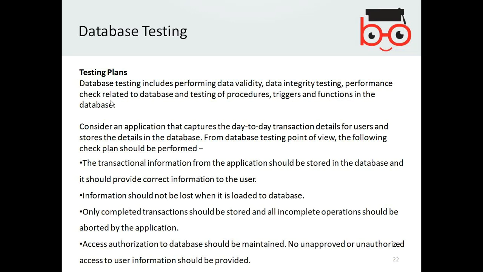Information should not be lost when it is loaded into the database. These are the concerns normally, because it could be possible that the information could be lost or there could be some correct-information issues. Only completed transactions should be stored and incomplete operations should be aborted. It shouldn't be the case that you created the database for the bank, and it took the money from one account and placed the money into another account, and the other account was debited, and the money taken from the first was not updated, and there was a crash.